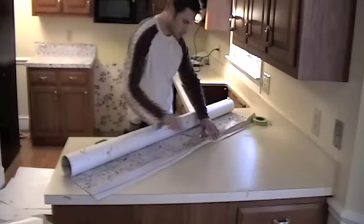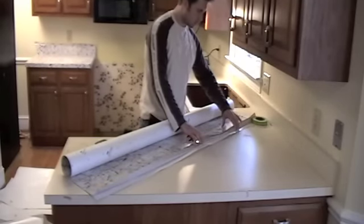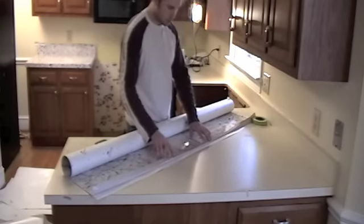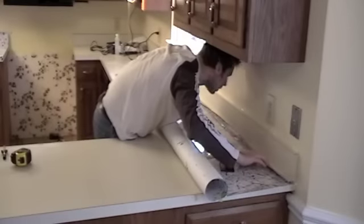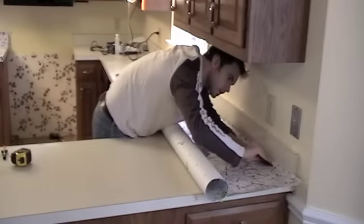This is the granite film installation video. First step, peel back a couple inches of the film from the backing paper and cut the packing off. That will leave you a couple inches of exposed adhesive so you can start your installation. This is basically what's going to get installed as your starting point.